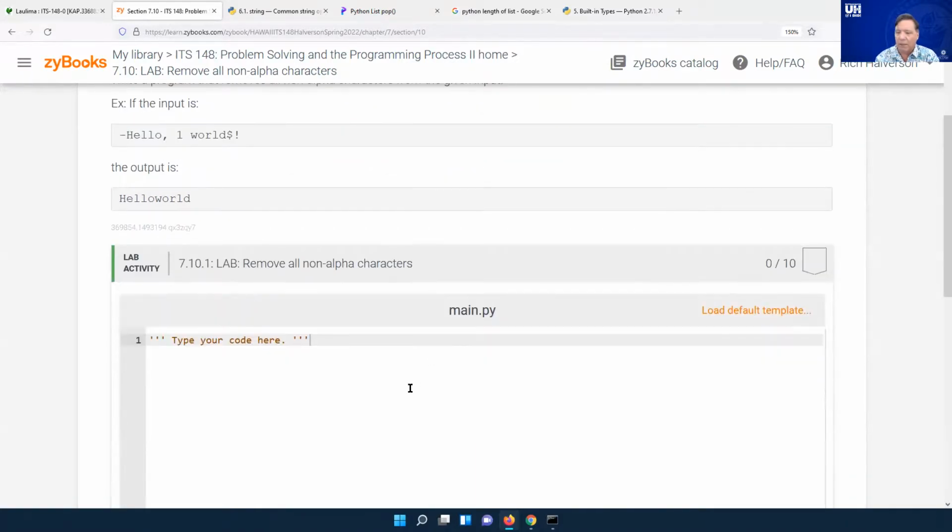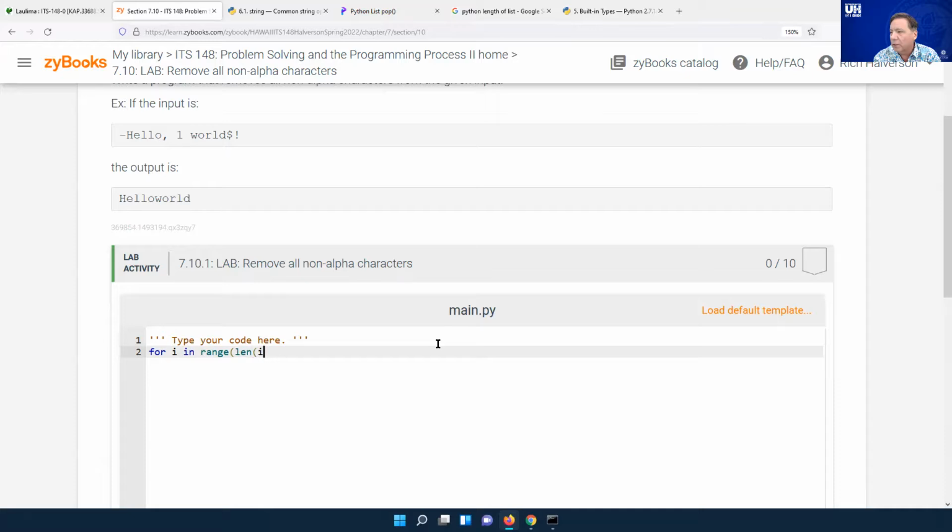So you've got something like, and I'm not going to do any of it, but you do have something like for index in range of the length of the string, whatever the string is, input string, whatever that is, you have to read that in.